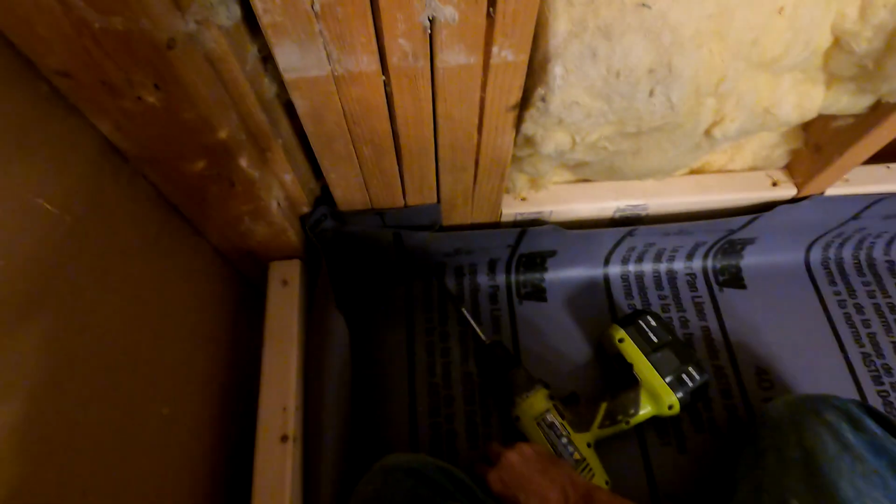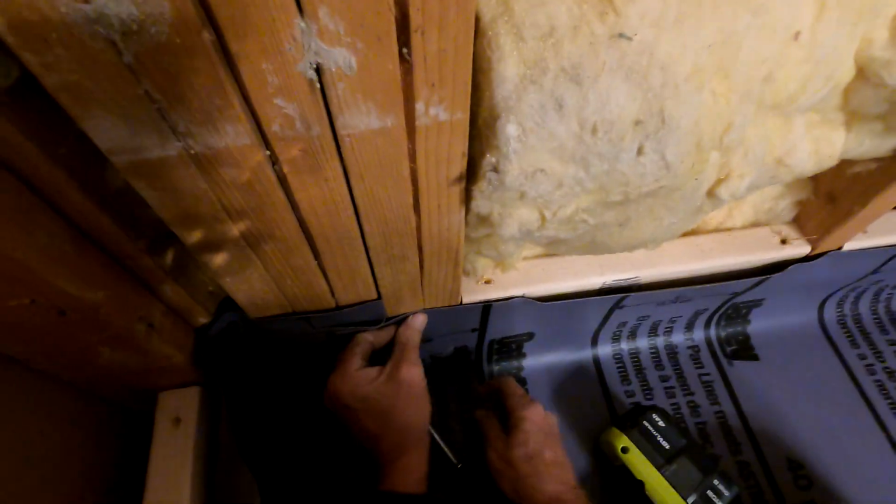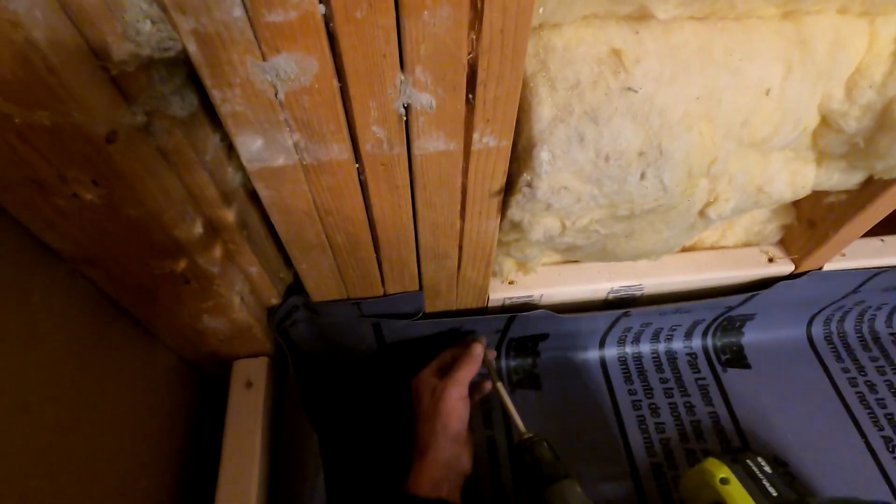I also apologize for the low light. The light that's above me that controls the shower area also controls the fan. And if I have the fan on with the light, you'll be able to see better, but you won't be able to hear better.